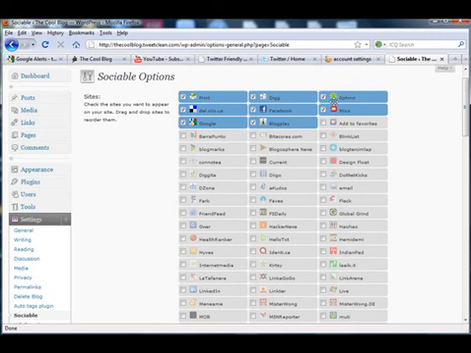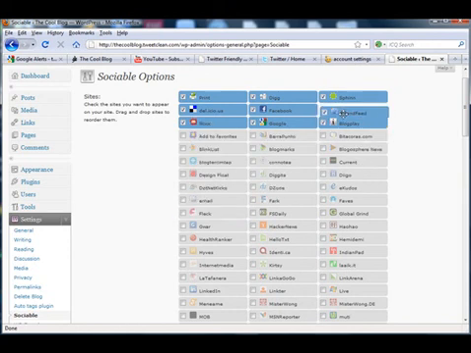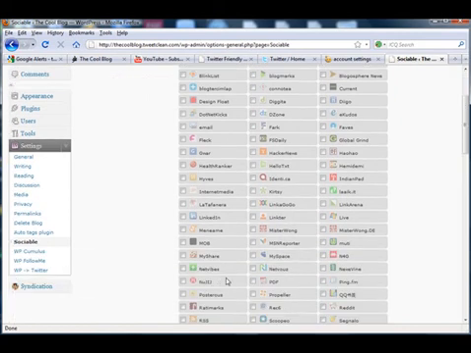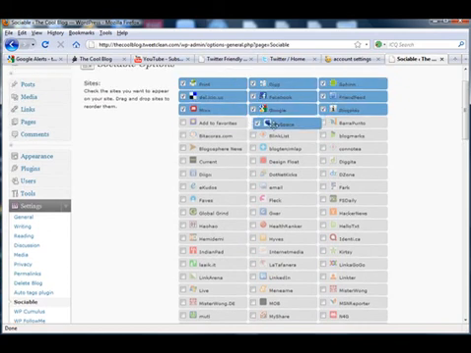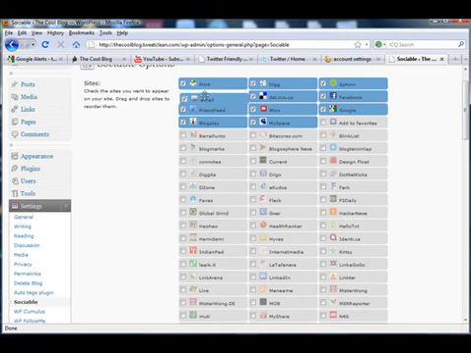Let's see, print, Digg, Spin, Delicious, Facebook, Google, you know, FriendFeed, if you want to put your FriendFeed in there. I think it's got MySpace. Here's MySpace, so we put our MySpace in there. And here's the email option.